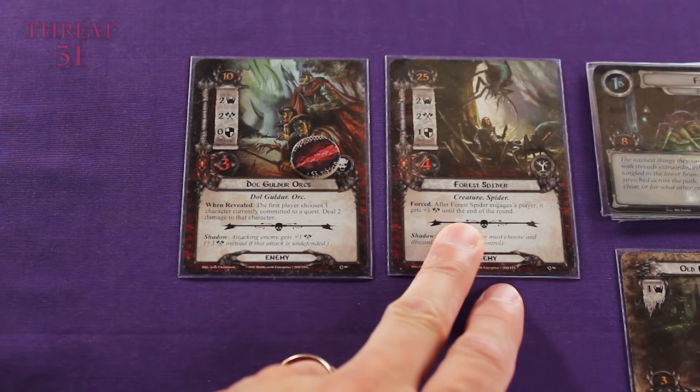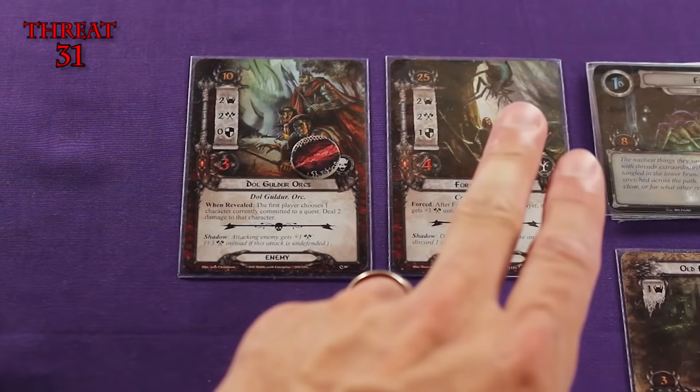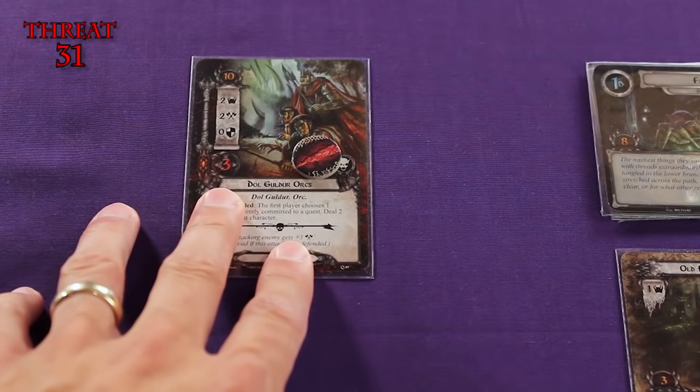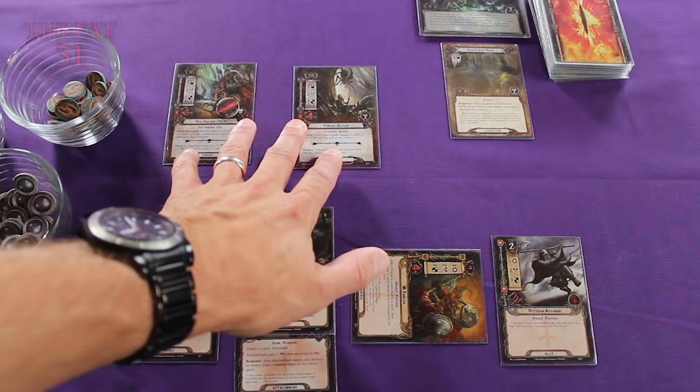And if its engagement cost is less than our current threat level, this enemy is automatically going to be forced to engage us. Then we move on to our next enemy, and if it also has an engagement cost that is less than our current threat level, which it does, it too is going to automatically come down and engage us. So in this case, you can see why I didn't bother to engage these enemies when I had the chance. I knew they were going to be coming for us anyway.